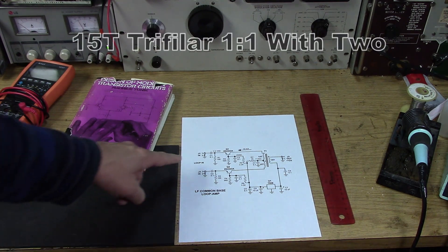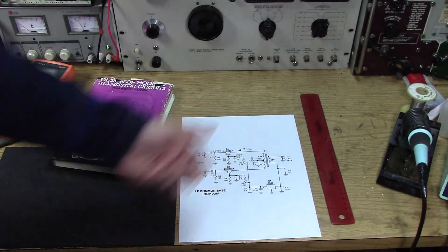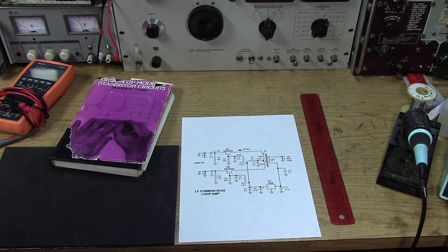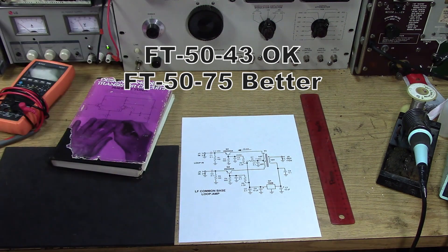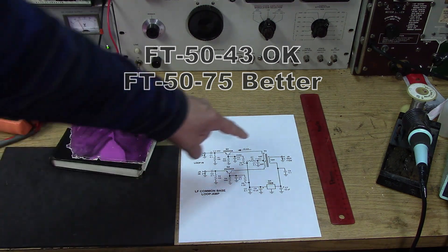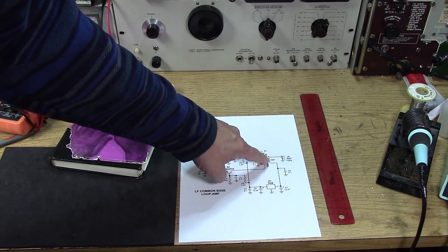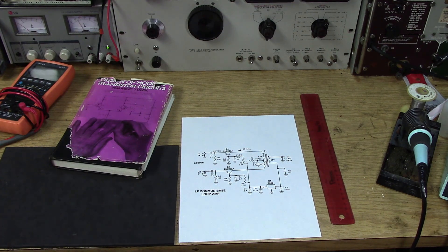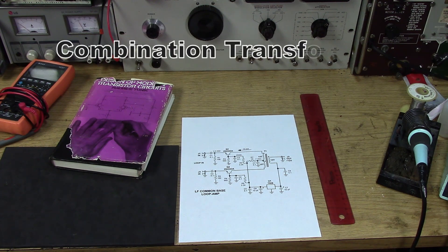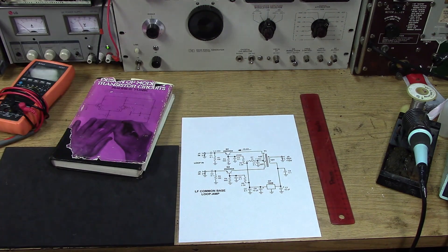So with this balanced circuit, adapted from something off the Internet, it's a little more complicated transformer — 15 identical twisted turns on a core — and then you just make a center tap and hook it up. That transformer is doing all the work. It's converting the balanced common base amplifiers into single-ended. It's also doing double duty by taking the power that's on the coax and running it through that same coil into a regulator that powers it. So it's a combination transformer and bias T all in one — a very simple circuit, very effective. You don't need a choke. You need this one transformer that does the whole thing.